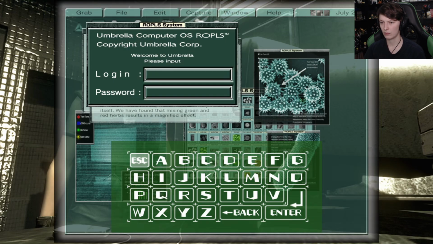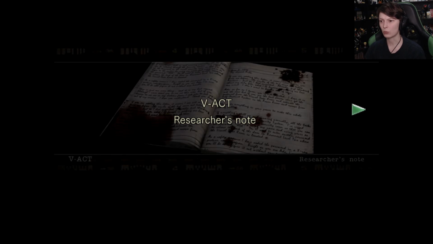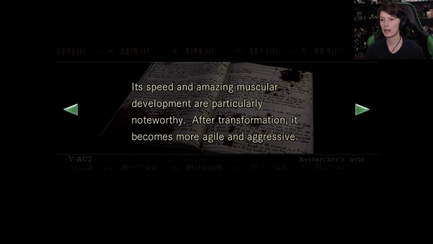Okay. Can I get out of here? There we go. Okay. Ooh, hello! V-Act researchers note: there is now evidence that when the host loses consciousness, the body goes into a dormant state during the time the virus becomes active and rapidly transforms and reconstructs the basic composition of the body. The host eventually mutates into a humanoid creature. We call them V-Acts. Its speed and amazing muscular development are particularly noteworthy.